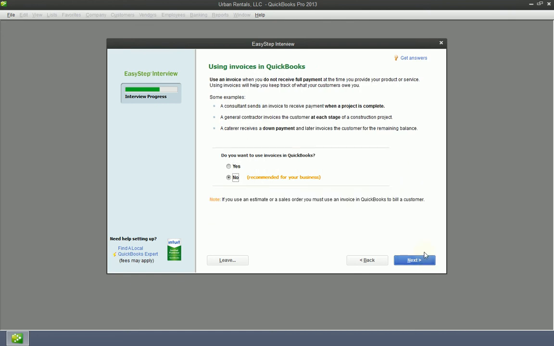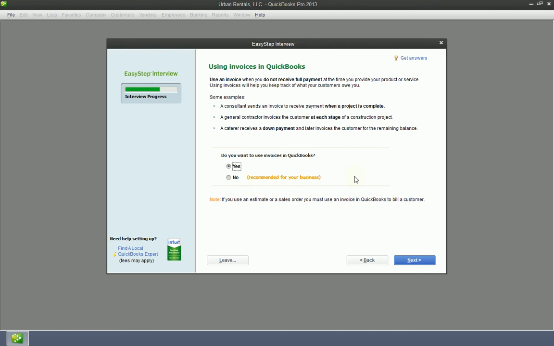So let's click next. Invoices. Invoices are something that you're not really going to send to your tenants because you don't invoice them for any services. But I recommend turning this on.